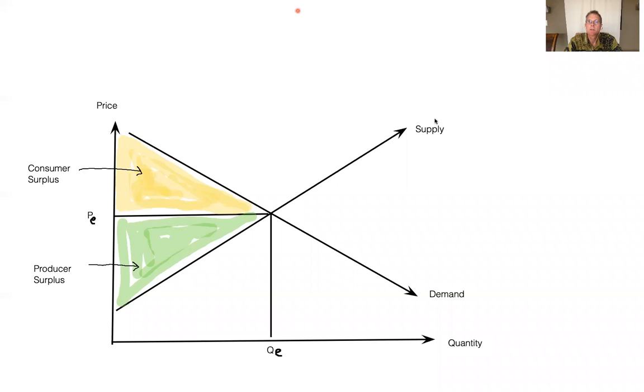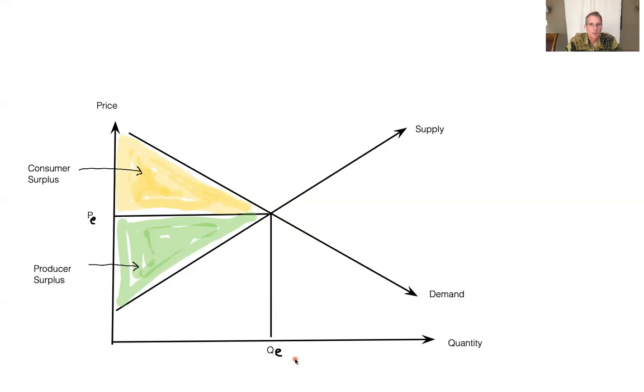So our starting point here is a country or situation that is, let's say it's Hawaii, a small island. They're not trading, so they're in autarky. And you've got your upward sloping supply curve, you've got your downward sloping demand curve, you've got your consumer surplus, you've got your producer surplus. This is the equilibrium price. So this is the price of tofu, $2 a tub. This is the quantity that it's made, 700 tubs every day, something like that. And so this market is in balance.